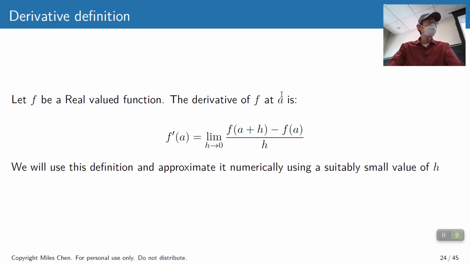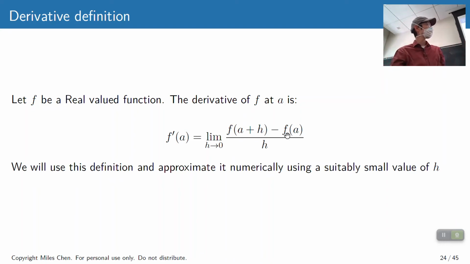Back when you took calculus, the definition of a derivative is that the derivative at point a is going to be f of a, and then you also calculate the function at a plus h. You add some small increment h, or delta, or whatever you want to call it. We do f of a plus h, and we ask how much the function changed from a to a plus h.